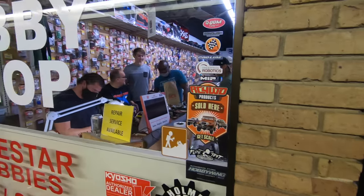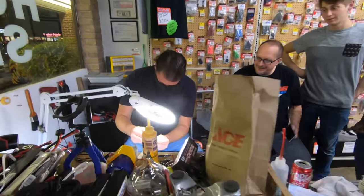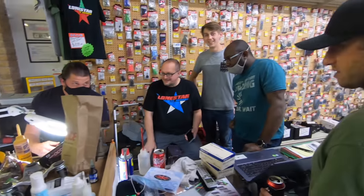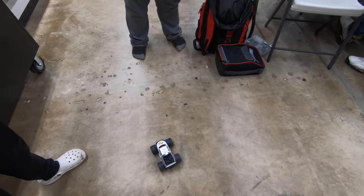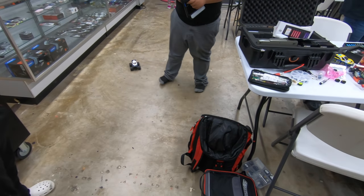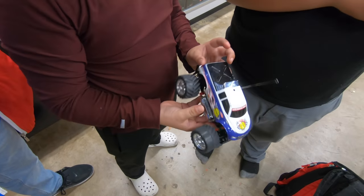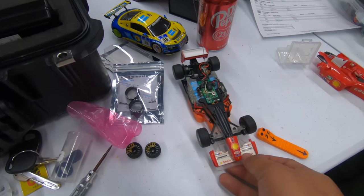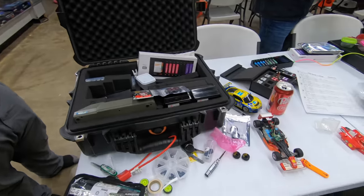All right, we're here at Lone Star RC Hobbies. They're racing right now. There's a little situation — the little timing loop broke, so I'll show you guys inside. People are working over here and I'm working on spec slashes. Look — they can tell I'm about to go in there and they're trying to act normal. Look at the intensity in this corner over here — they're trying to fabricate something with the timing loop. We got a little itty bitty monster truck Kyosho — I don't even know what that is. Is it a mini Z? What is that? Let me see this mini Z. He just took me out! It is a monster truck mini Z — that's pretty cool. There are people running on the mini Z track right now. This is an F1 mini Z — pretty freaking cool, but it's on FM crystals, that's kind of scary.